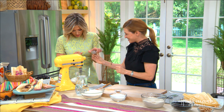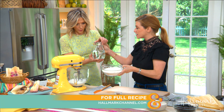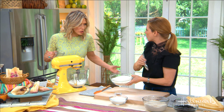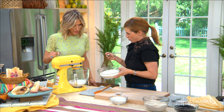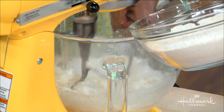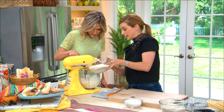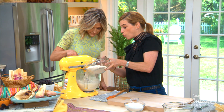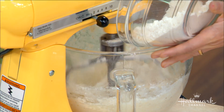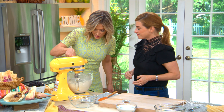Then we're adding salt. And then we're going to alternate by adding some water and some masa harina, which is the dehydrated masa — it's corn, nixtamalized corn. You add water, then add the masa. There are different brands; you can try to see which one you like. You want to get a masa that's thick and rich. It comes together almost like clay.